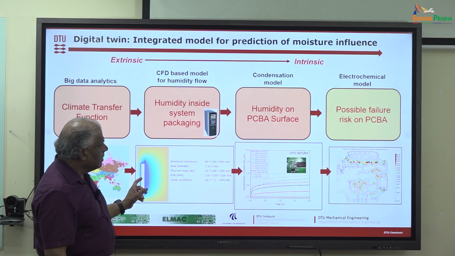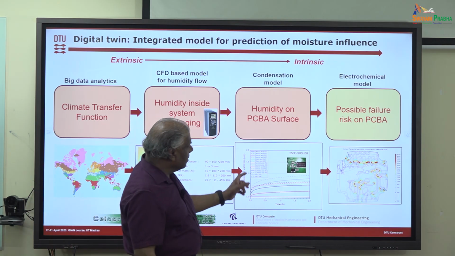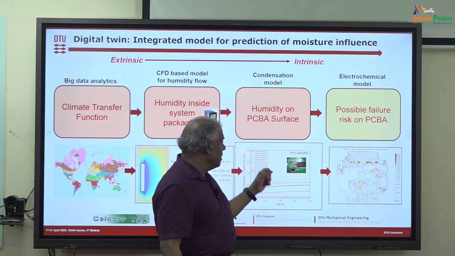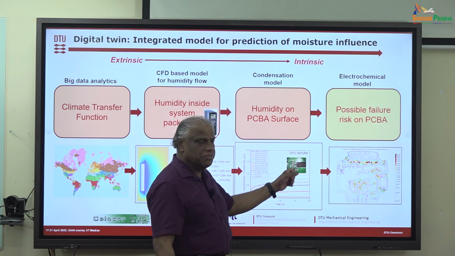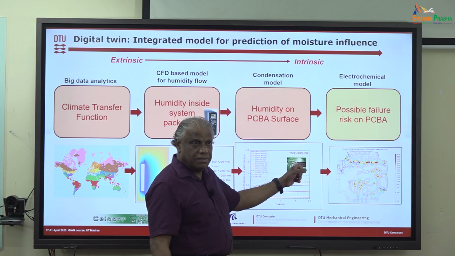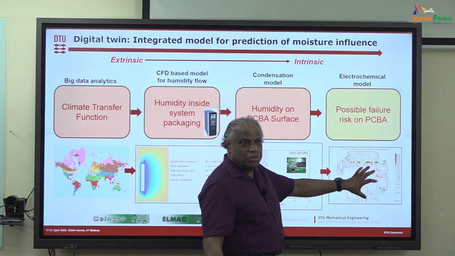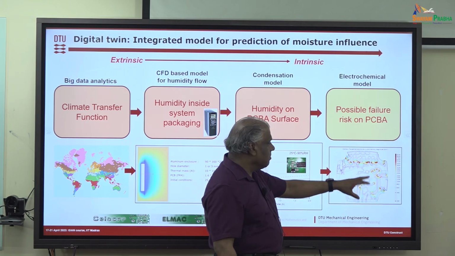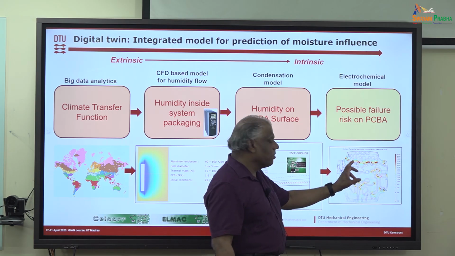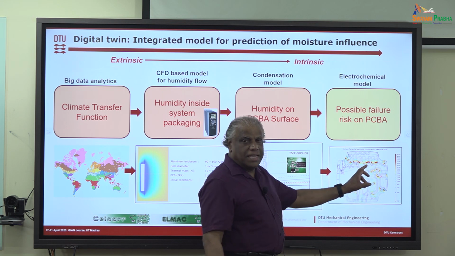Once we know that, there is a condensation model, which will calculate, depending on the condition of the PCB, whether there is any chance for condensation. Once there is a chance for condensation, then there is what I was showing you earlier, the electrochemical model. That electrochemical model will calculate which area is more prone to leak current and things like that.